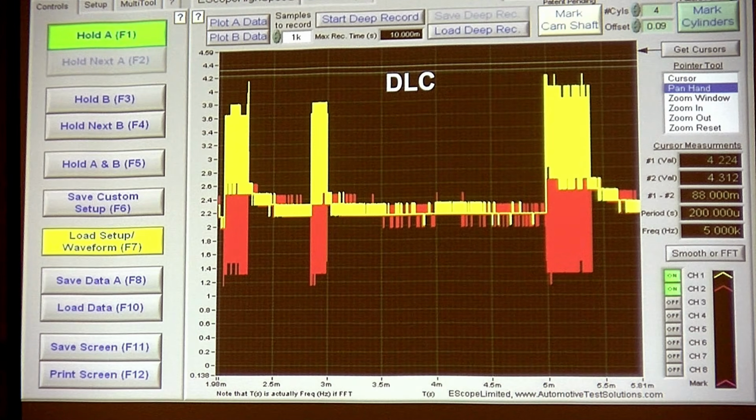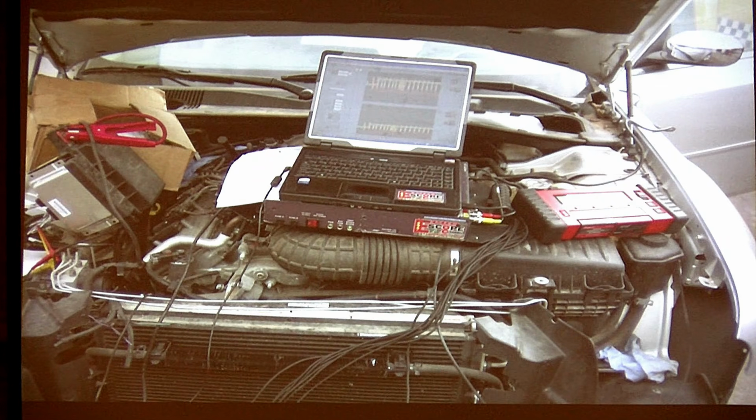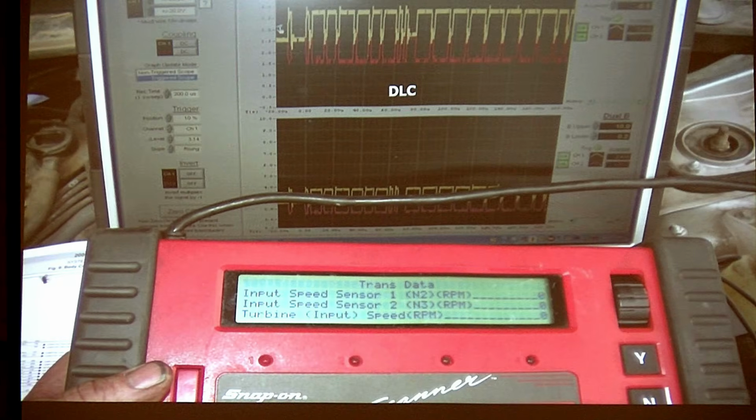So here's my DLC. On a Chrysler, am I connected to the DLC? I want you to note, do you see how we have the DLC right here? This is the main bus. Do you see how this is being disrupted? Everyone see that? So that's a module that's bad, right? So I'm going to take my nifty Snap-on MT2500. And do you see my nice little unit right here? Dude, look at that. I can talk to the bus directly. My fancy Chrysler tool will not talk to this car, and my MT2500 does.